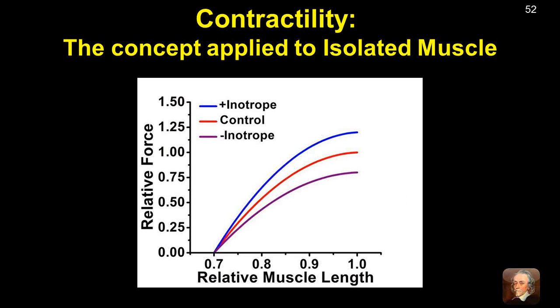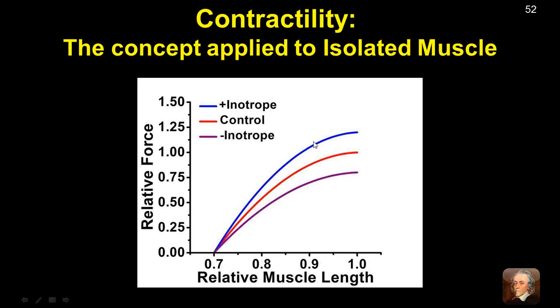Most commonly, things that change the contractility in this manner or change the intrinsic force generating capacity of a muscle relate to interventions that modify the amount of calcium that's released to the myofilaments or the sensitivity of the myofilaments for calcium. So for example, beta blockers have an effect to limit the amount of calcium that goes through the calcium channels, and those act as a negative inotropic agent in the short term. Same thing for a calcium channel blocker, which directly reduces the amount of calcium entering the cell, and therefore at any given length we've got a reduction in the force generating capacity.